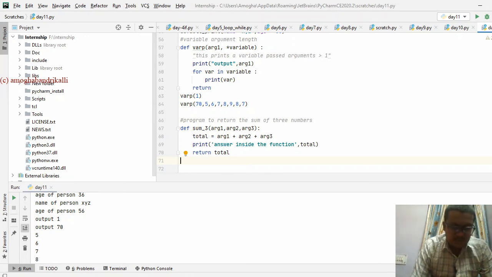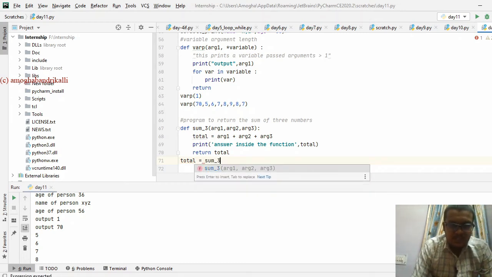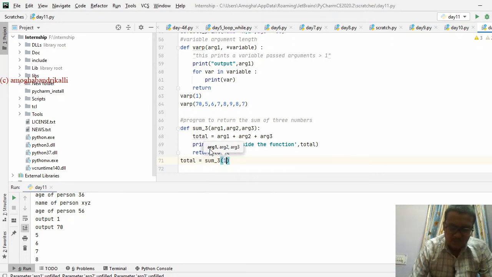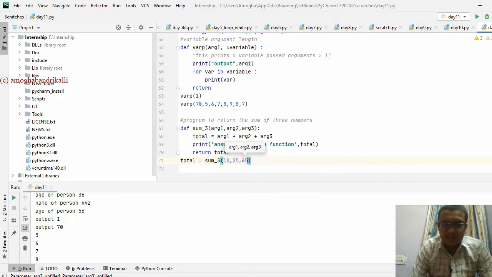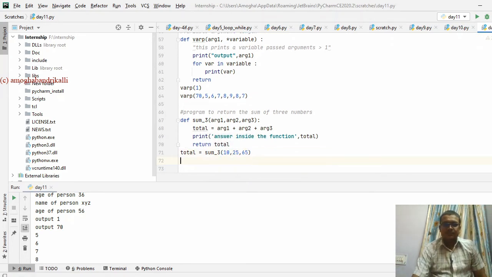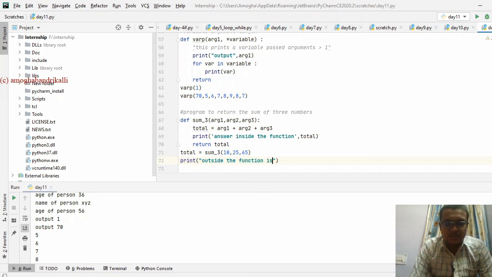So this is a program which returns some sum or result to the main program. So how to call this now? Total value is equal to sum of 3, and you need to pass 3 arguments here. So now you can print, outside the function the value is total 1.